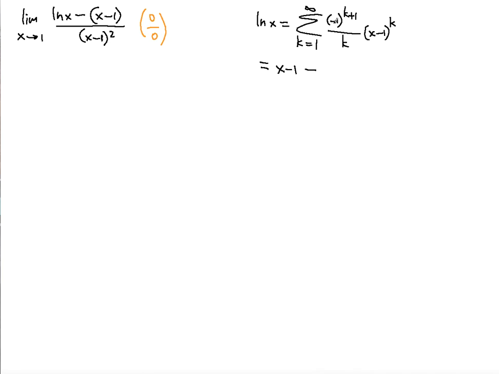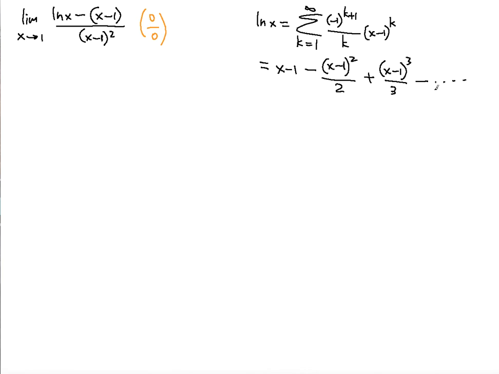Then minus, because we have alternating signs, k is equal to 2 now, so it's to the third power is minus sign. Minus (x - 1) squared, since k is 2, divided by 2. Now plus, because of alternating signs, k is equal to 3 now, so (x - 1) to the third, divided by 3. And then minus sign and so on.